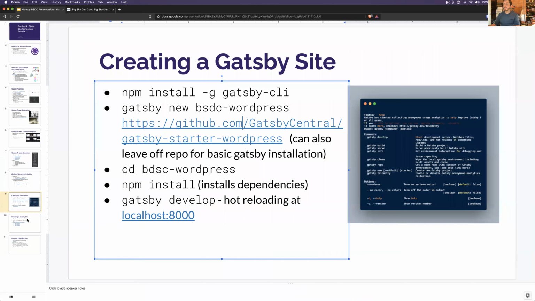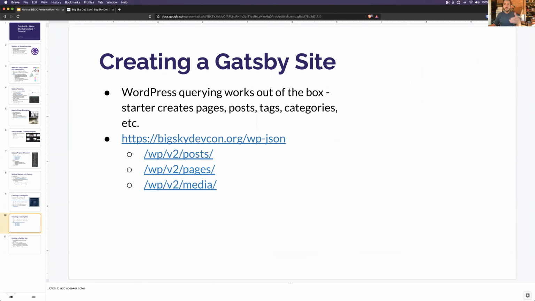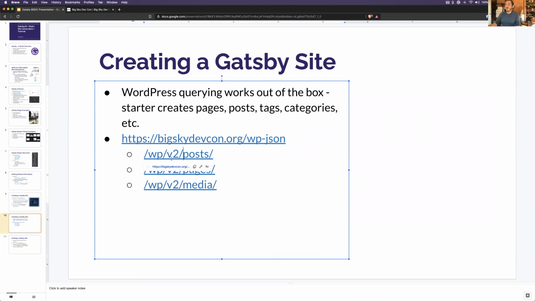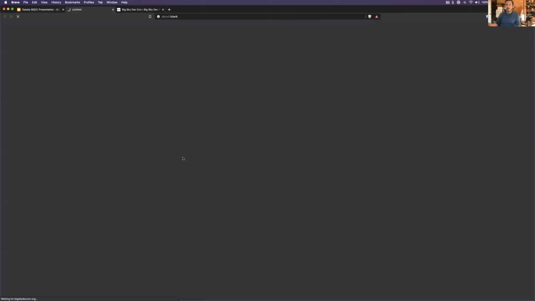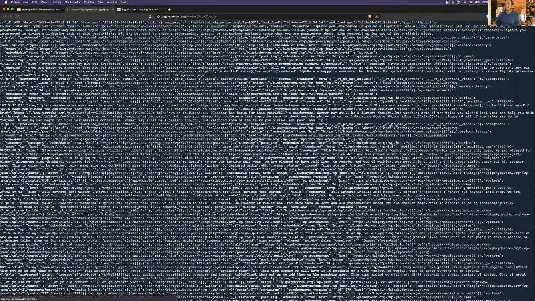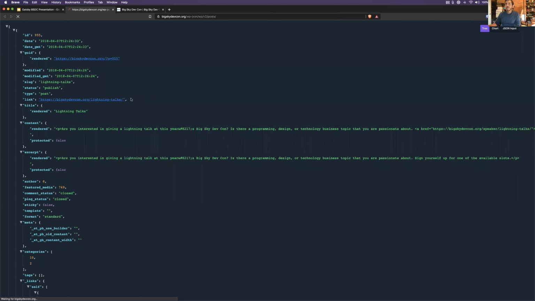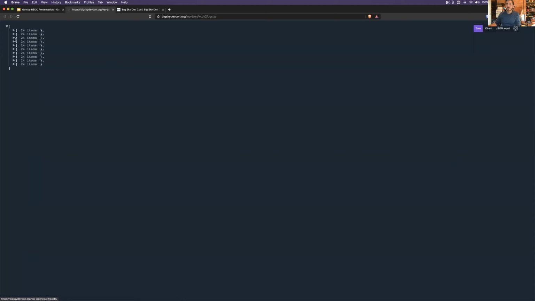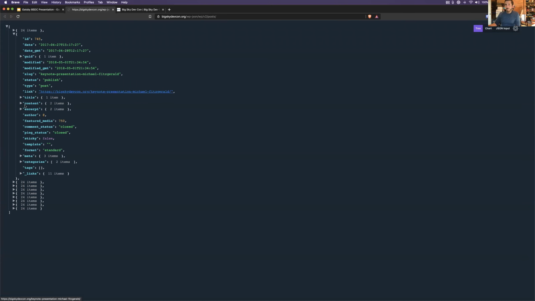Just for shorthand, there are the WordPress JSON endpoints that are exposed, like posts, pages, media, amongst others, right? But I think what we're going to be most interested in is the posts and pages, and we can look at how WordPress gives the markdown and how Gatsby might be able to pull it, right? So obviously we have some JSON here. Looks like there might be a total of 8 to 10 posts, and we can get not only the date and the link to it. Oh, look at that, keynote speaker Michael Fitzgerald, who is the CEO of Submittable at the moment. The categories of the post, and then the content itself.